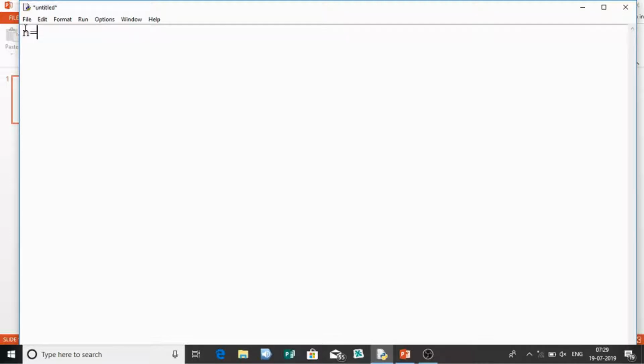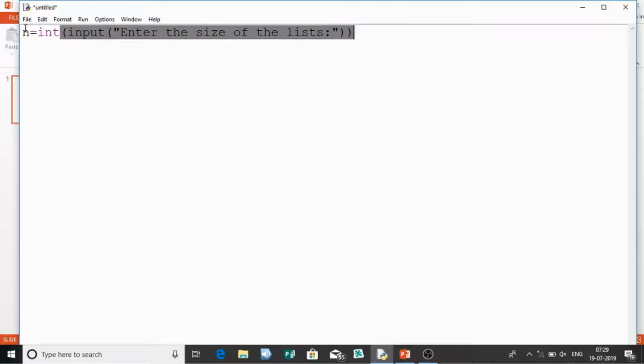So what I'm going to do is I'm going to accept a number n, and I'm going to ask the user to enter the size of the list. So the user will basically give the size of the list, and depending on that I will accept the numbers in the list using a for loop.